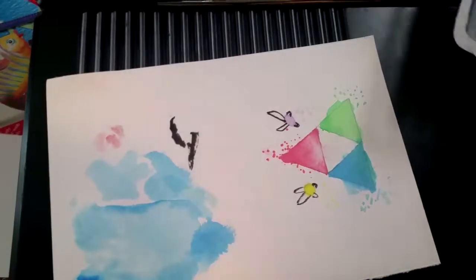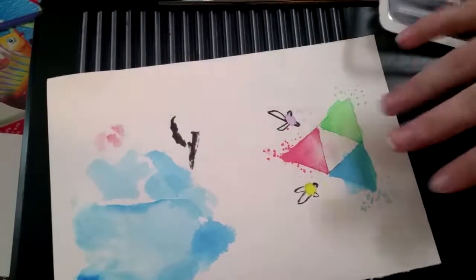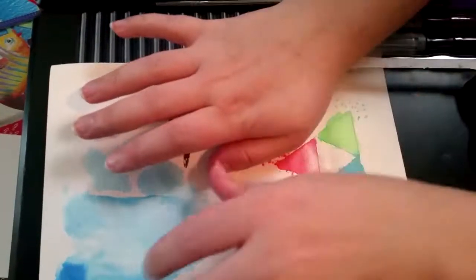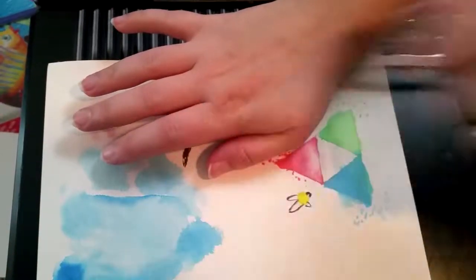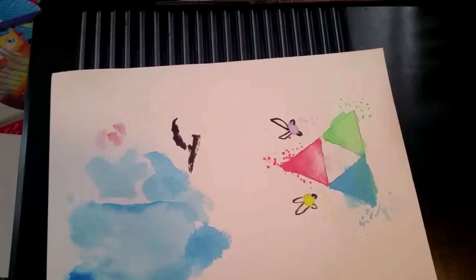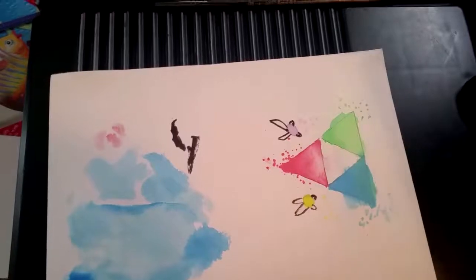Not bad if I use them as watercolor pens. I really like them. That is pretty. Take these out and it's pretty. Yeah, I'm ashamed of those fairies. They don't exist. They're not there. Ignore them.